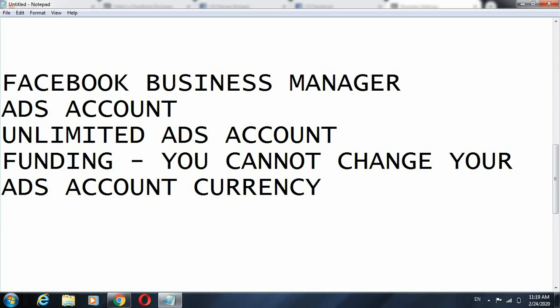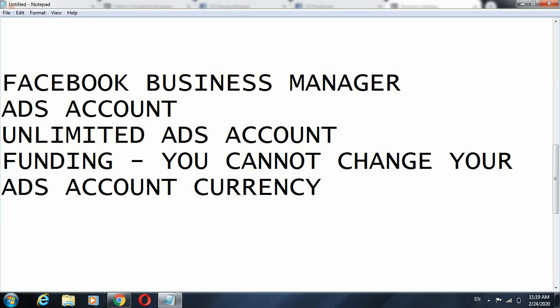You cannot say I want to now change it to naira or euro or pounds. You would rather create another ad account. That's just the implication.